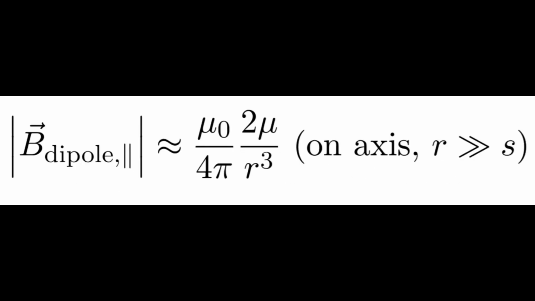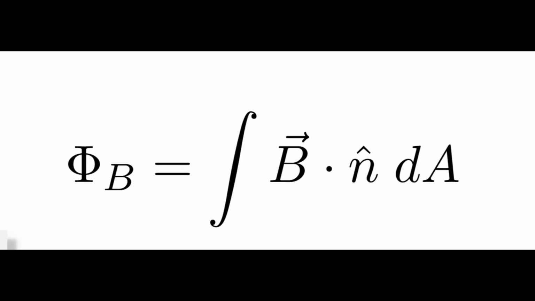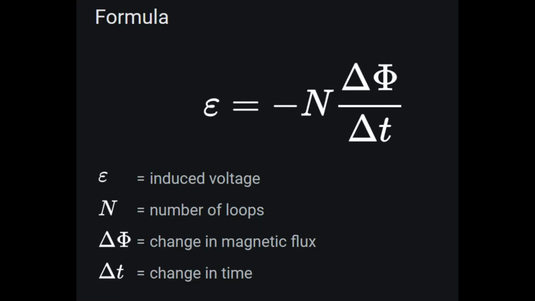First, you need to use the equation for the magnetic field of a permanent magnet to find the magnetic field created by the falling magnet. Then you need to find the flux of that field using the equation for magnetic flux and the area of the tube. Then you will need to use Faraday's law to relate that flux to the EMF being generated in the tube. Next, you will use V equals IR to find the current within the tube.